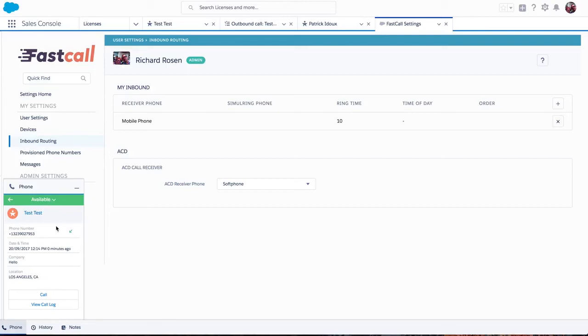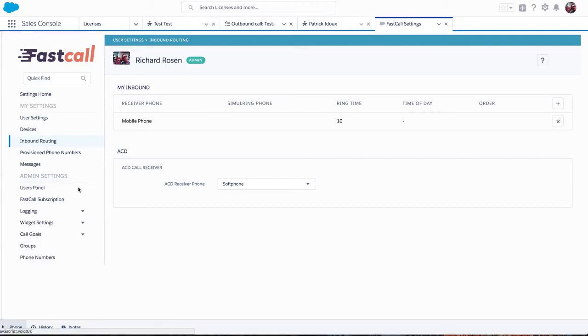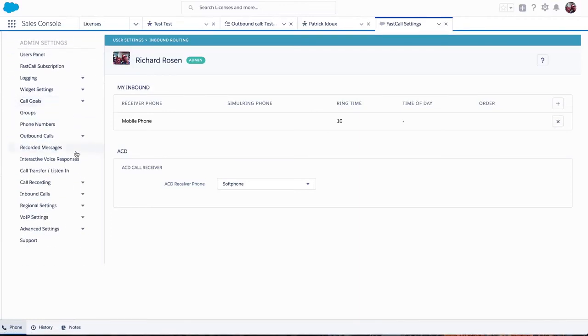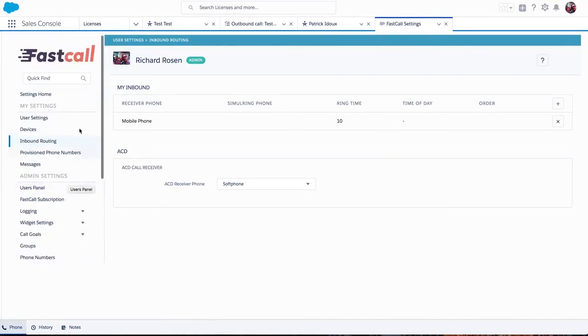Okay. So in terms of, I mentioned the call recording disclosure is in here. Your call recording options are in here. I won't go into those. I just kind of wanted to talk about the setup options. And of course, we have this information online. And then, as I mentioned earlier, the more advanced setup is for either the ACD or the IVR, and we have separate information on those.